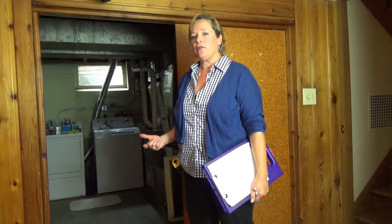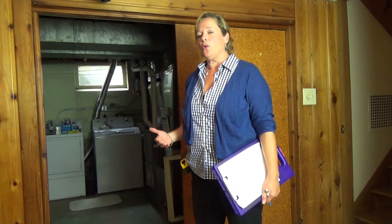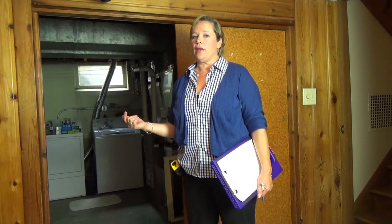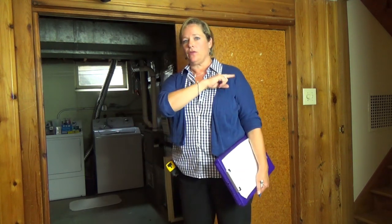We're in the lowest level of the house now. We're in the basement, and when you are measuring to get your below ground finished square footage, you need to figure out what's finished in the basement and what's not. You already know the overall size of the basement. We got that from the outside. It's this level plus the level that's half a flight of stairs up. You've got those measurements from the outside.